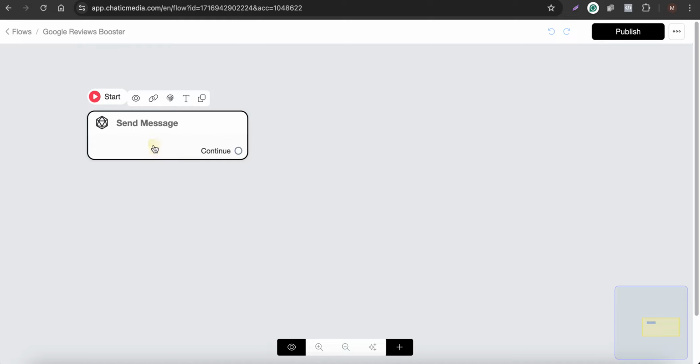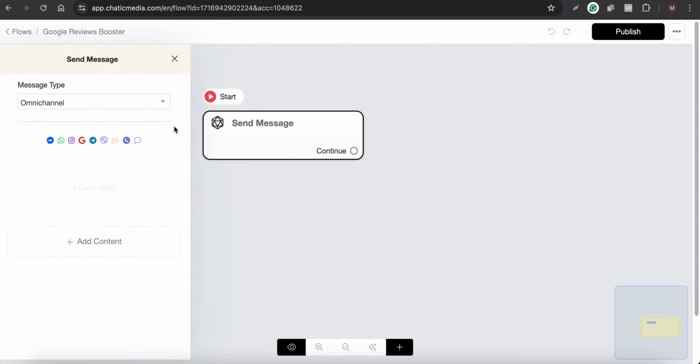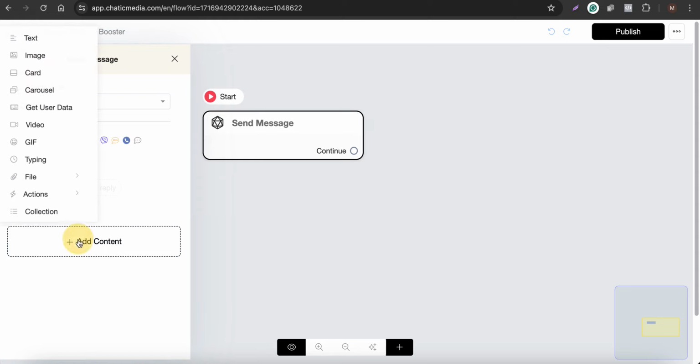As soon as they scan the QR code, you have to set what sort of message you want to send to them. You can have this working on any channels as you see here. If you want to have this on Messenger, you can do that. Otherwise you can also have it working on a separate browser or the web chat as well. So let's build one and test this on both of the channels.